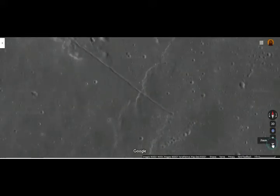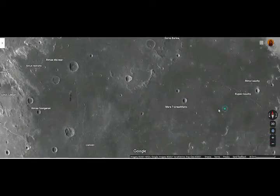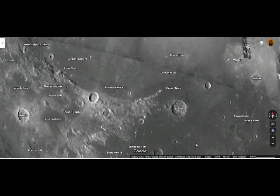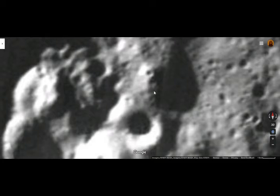We do have moonquakes, as we know. Recently, NASA has come out telling us that there are moonquakes. There are such things. Now, as far as Russia and China doing their national space colony on the south pole of the moon, maybe it's because not only did they find water, they say, but because they have all these artifacts there. Now, I don't know what's happening with the United States.